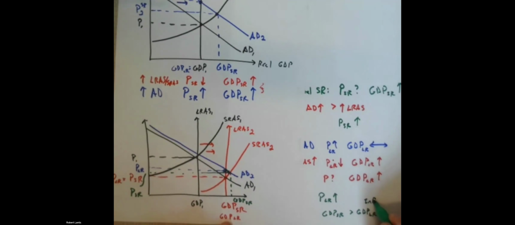Okay. So in this case, with a small aggregate demand shift, what do we see? I think the setup was that it was larger, but I'm showing you it's actually not going to matter here. Even if the aggregate demand shift was smaller, notice the short run GDP is going to be, where's our long run GDP? Right here. So it's going to be greater, in which case we know prices will respond by increasing to that long run outcome, or if prices are going up, we said we could call this an inflationary gap.